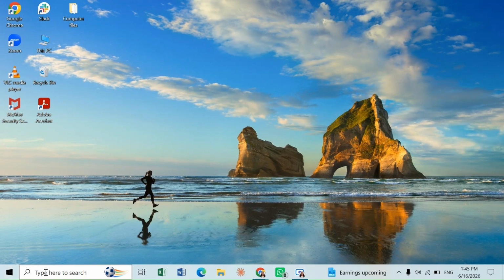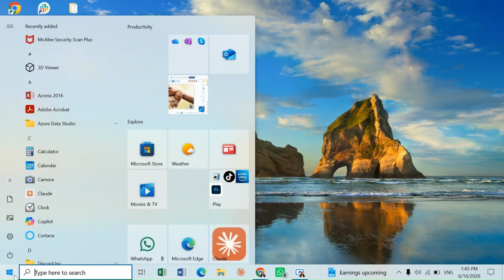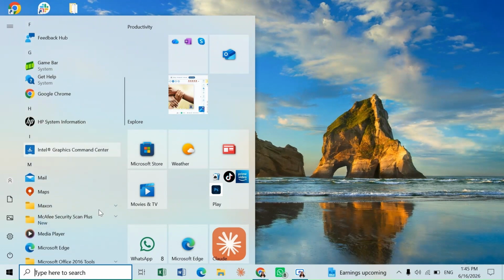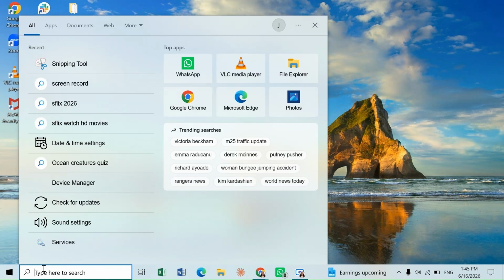Again, if I want to work on an application, but I don't have it pinned on the taskbar, I can either come here on the start section or start key or button, and I'm going to find that application here. But the other thing that you can do is just to type the name of your application and you're going to find it.